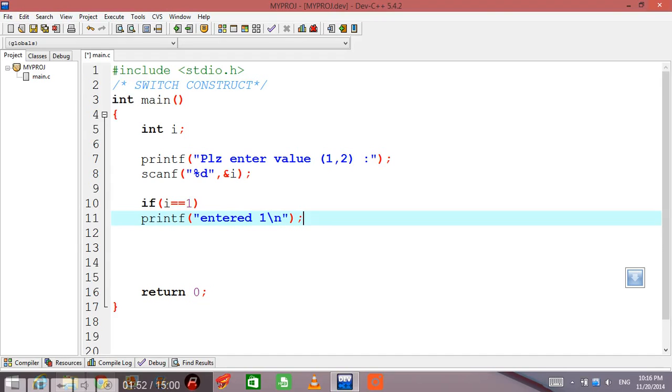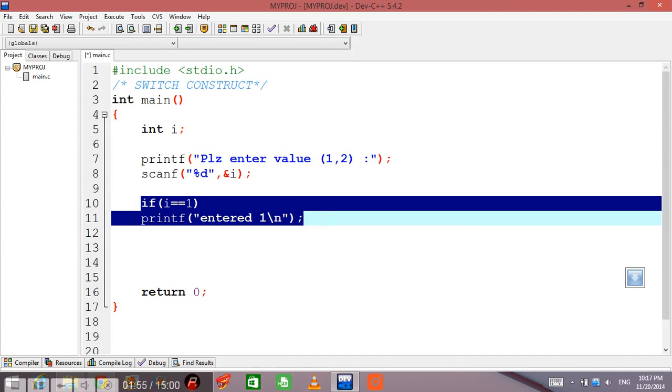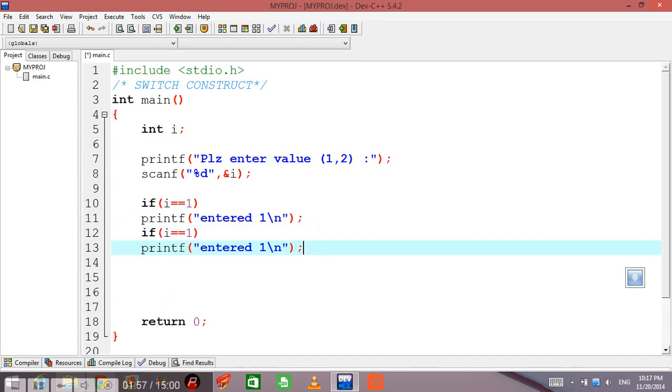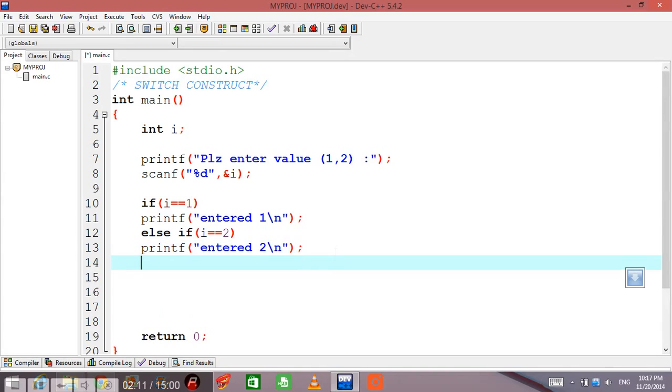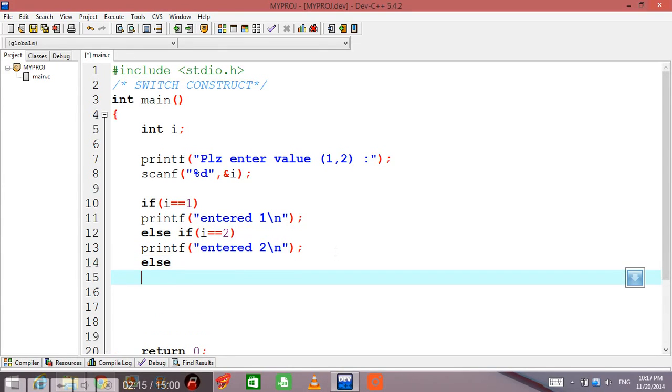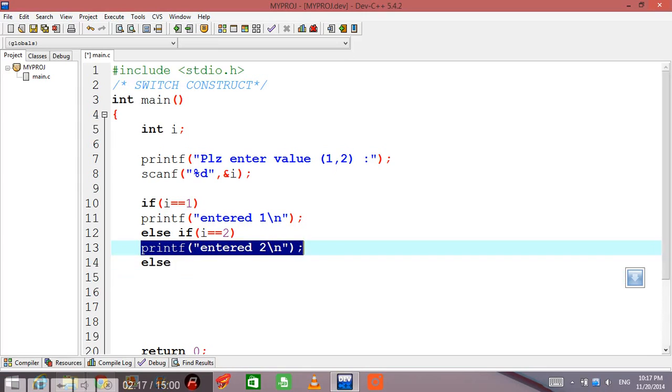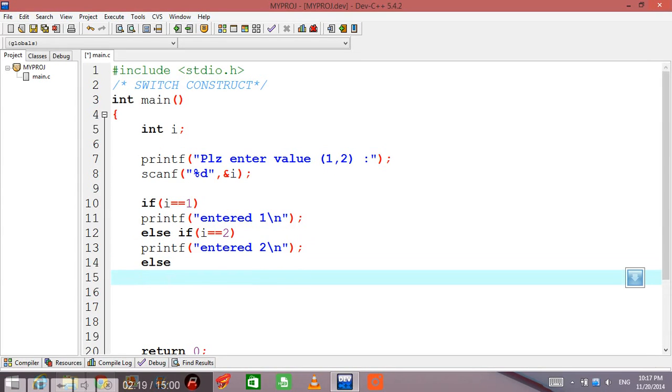Now we'll again check it for 2. I just copy and paste it, but we'll use else if: if not 1, then if 2, and if these two are not the case, then let's inform the user that it is an invalid entry.